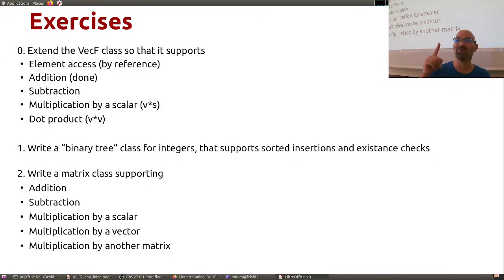What does it mean? You have to write a function that returns the reference to an element at position i. Okay? It's very simple, very much closer to the getter things that we have there, just to get the tickling of the references. Addition basically is done because I have pasted the code for addition. Then you have to do the subtraction. You can do it, eh?